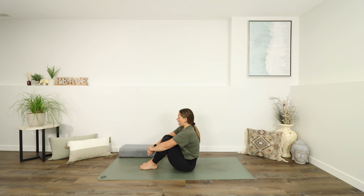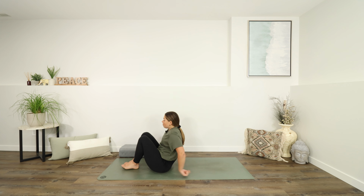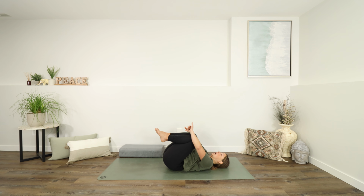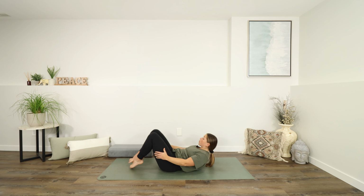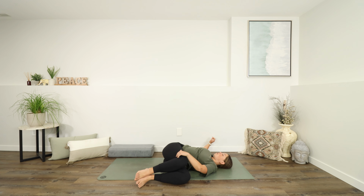And then starting to lay down on your back. Maybe bringing your knees with you towards your chest, taking a gentle sway side to side. And then if you'd like to twist, our knees can start to fall over towards the left side first. Maybe reaching your arms out wide, weighing down the shoulders.